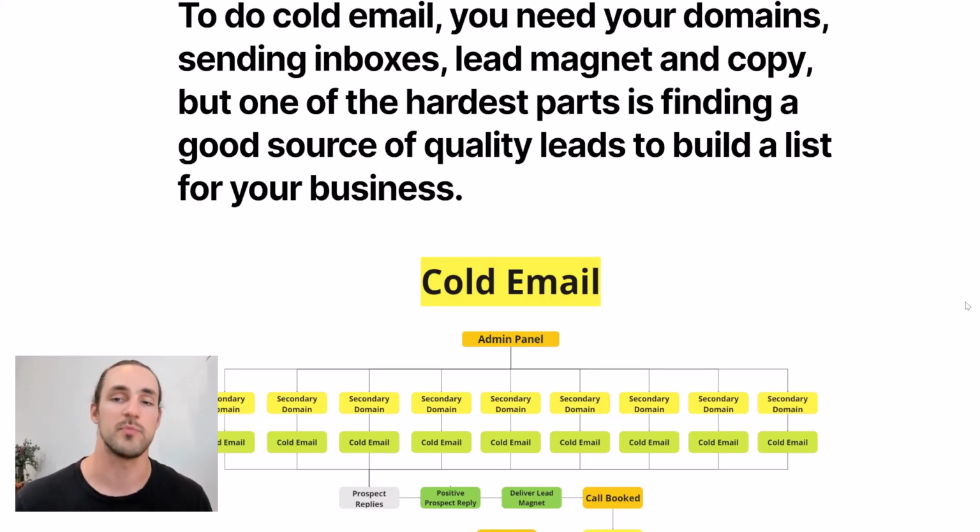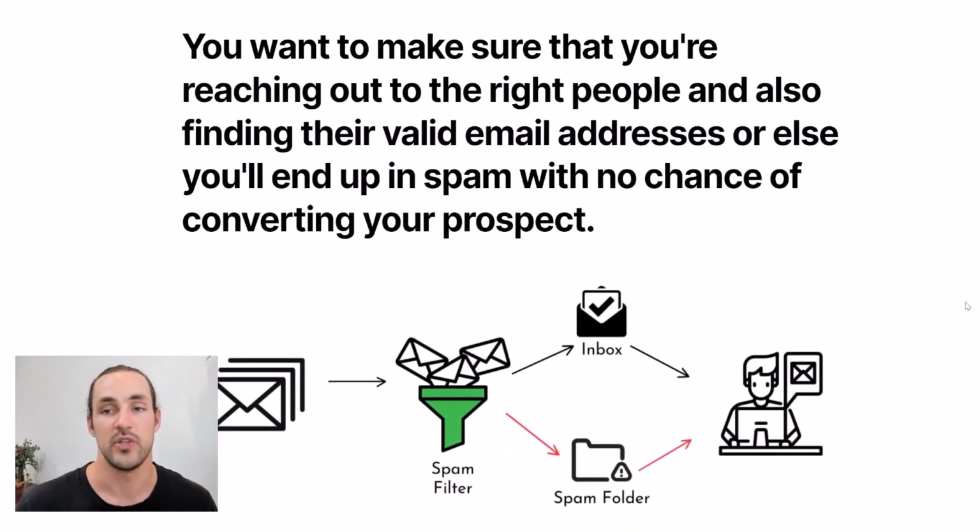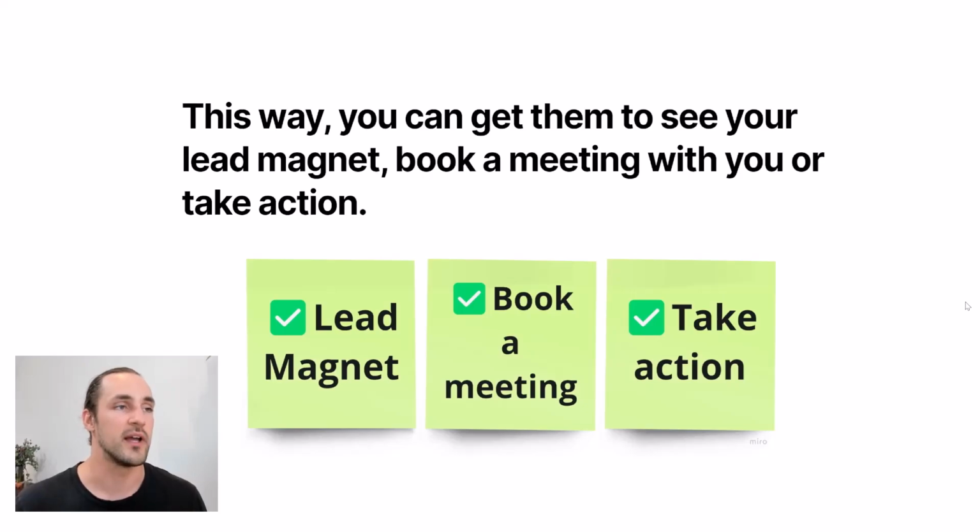But one of the hardest parts is finding a good source of quality leads to build your list for your business. You want to make sure that you're reaching out to the right people and also finding their valid email addresses, or else you'll end up in spam with no chance of landing in the primary folder, getting your emails read, and ultimately having them replied to. This way, you can get them to see your lead magnet, book a meeting with you, or take action.